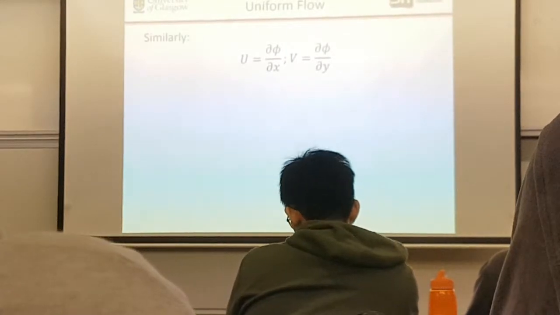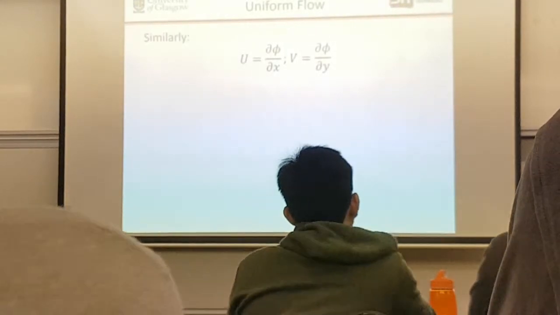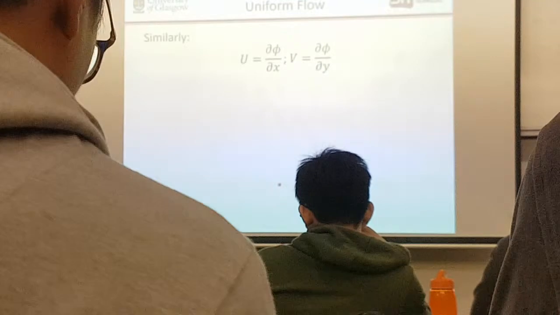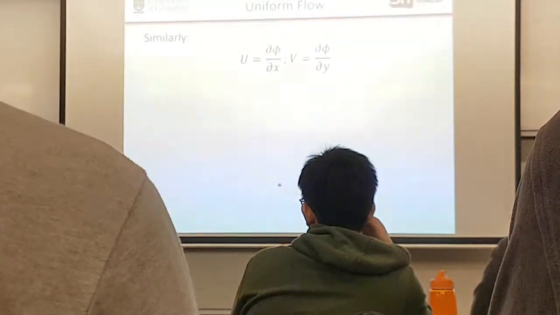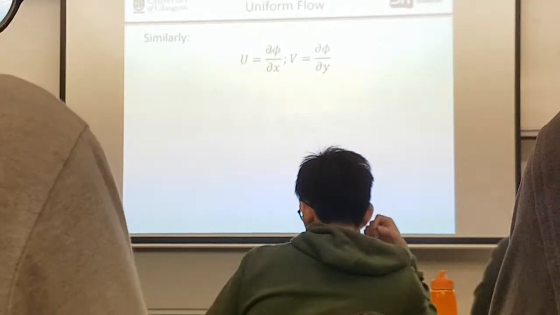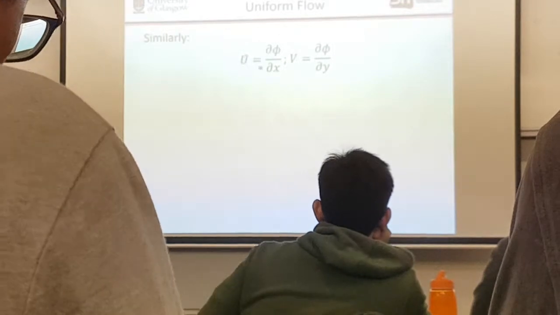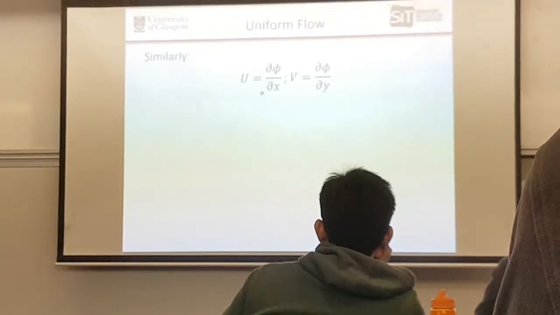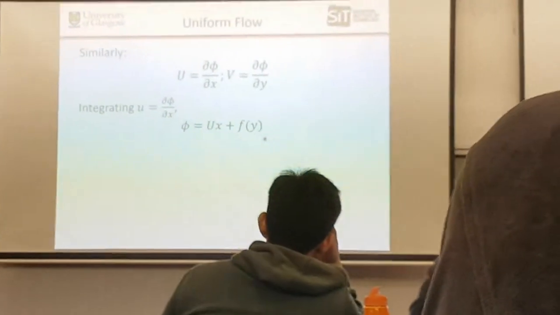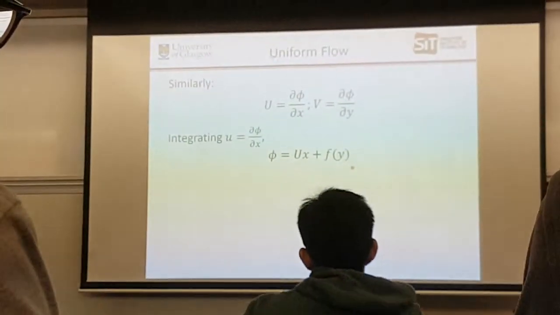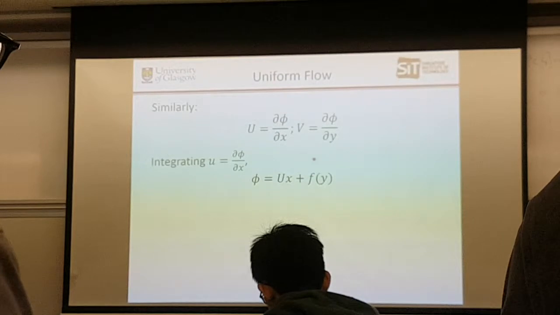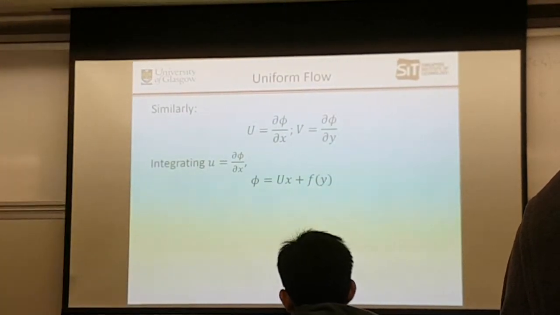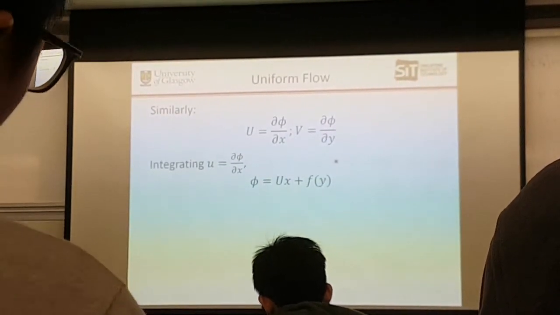By the same token, as we have done for the stream function, can you all try this? I don't know if you need to copy anything, but you can. I think you should be able to do this. Now, if I integrate the first term here, how is my velocity potential equal to? It will be ux plus a function of y. Same thing. I can do the next term. I get what? My velocity potential equals vy plus a function of x. So I have this term.